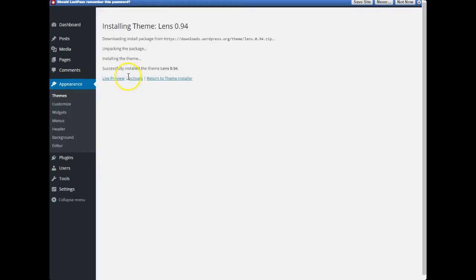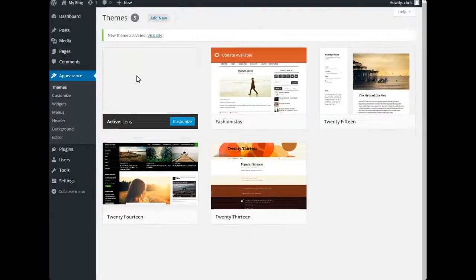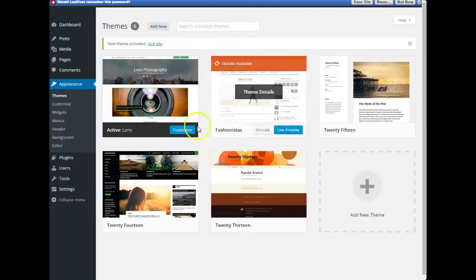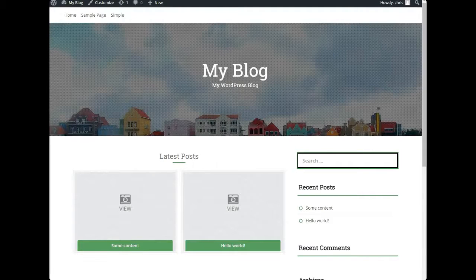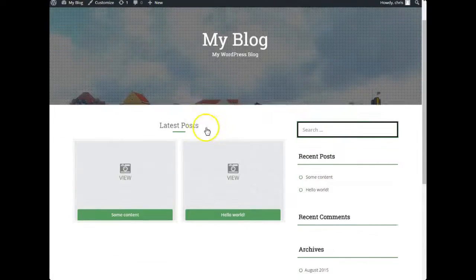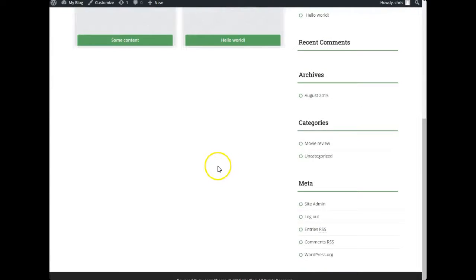You can preview the page as well. This is how easy it is too. You can activate it or you can just hit preview. So we'll activate it. And now what you'll see here on the front page, we'll click it. You have to refresh in order to see it pretty much. And there you go. This is the one we just got.